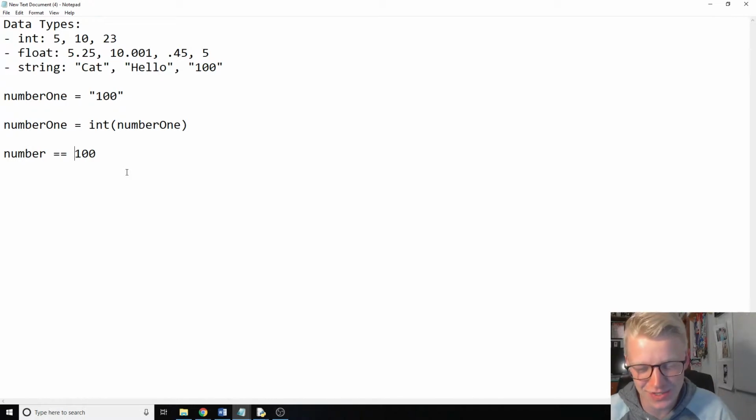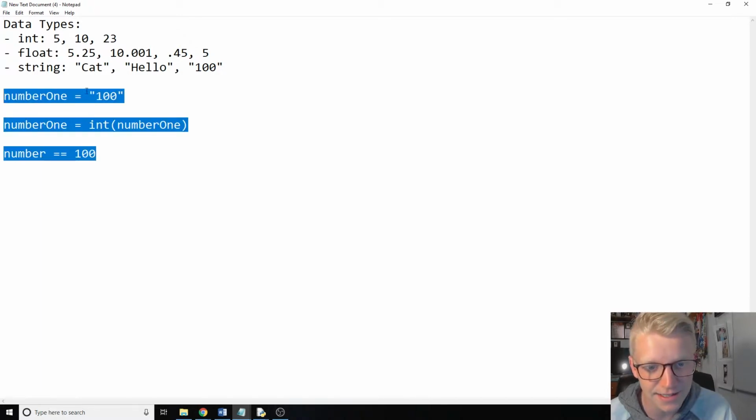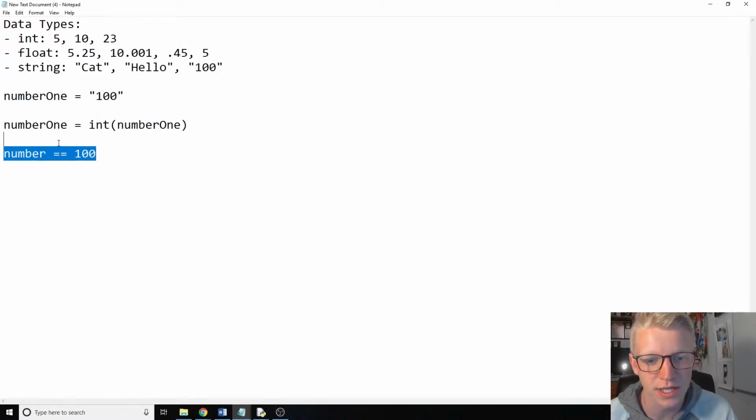So that's a little bit confusing. I know it is confusing at first. It's hard to grasp, but just be aware that there's data types int, float, and string, and your variables can be of those types, and you can convert between those types later on in your program. That's data types and variables. I think we've covered those pretty extensively.